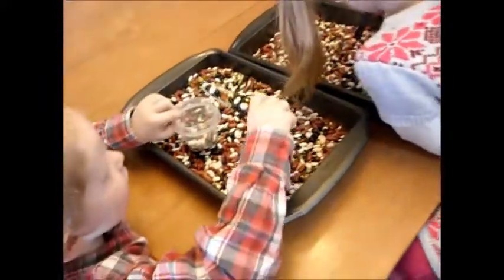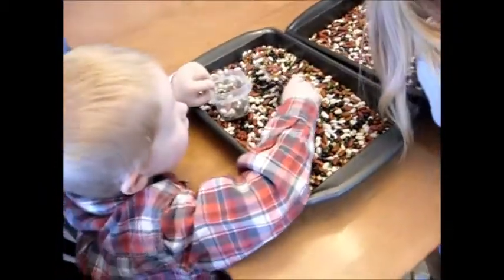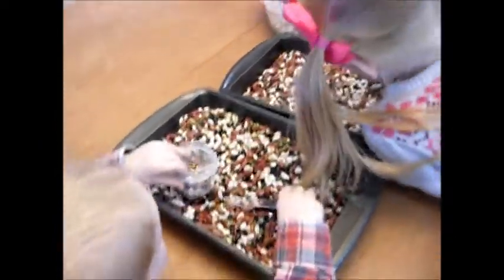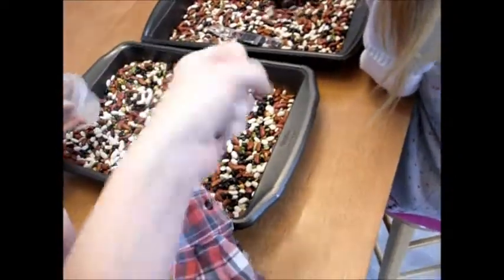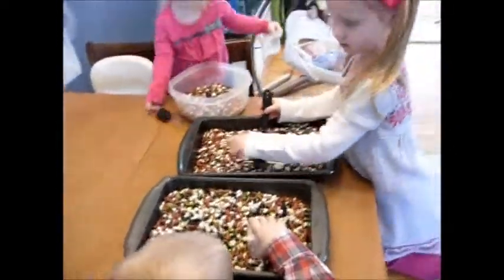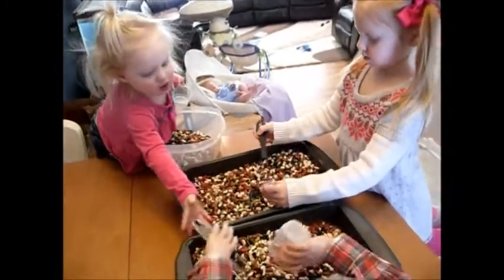The other day we had some little figurines in here, and that was fun to play with too. The first time they did this, it made a huge mess. We had a lot of measuring cups, and they were pouring them in and out of stuff. But it was all over the floor. We just swept it up. It was easy cleanup.